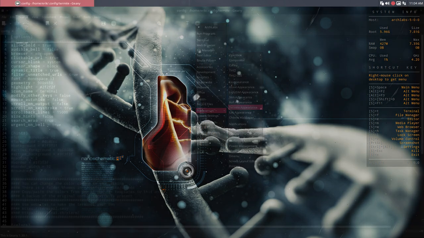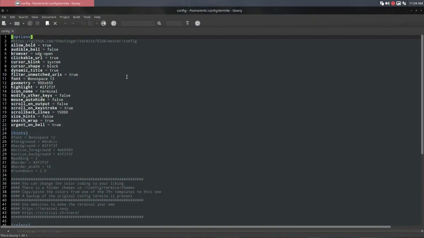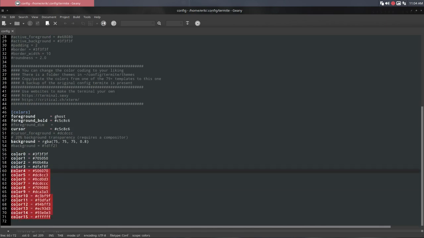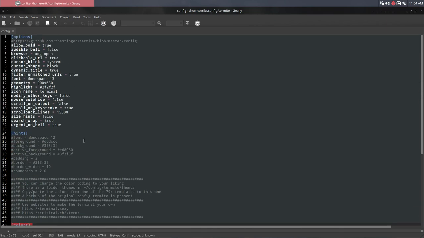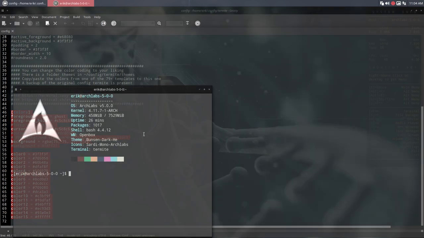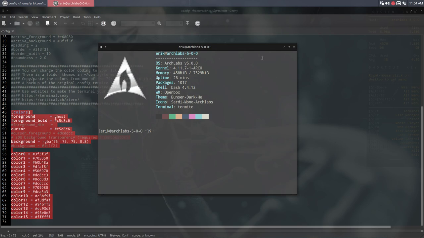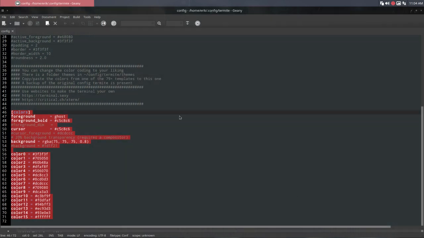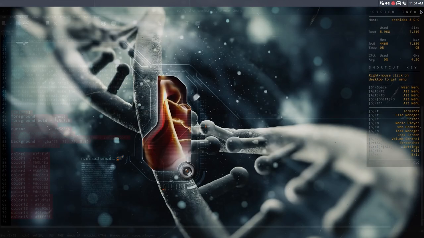Termite appearance. So this file here can be changed. These colors here, we have 79 definitions of colors. Do not change these. It's just about the colors. So if you want to have other colors than the one you're looking at now, Control Alt T. Then you can just copy paste the colors over and you have a new one, all explained in other tutorials.